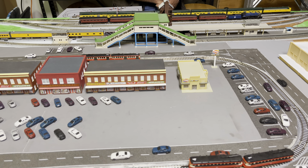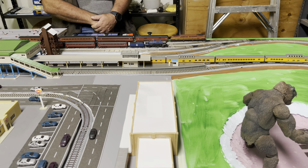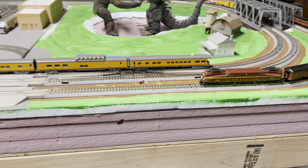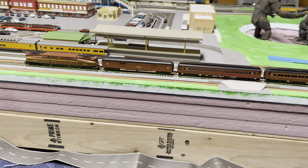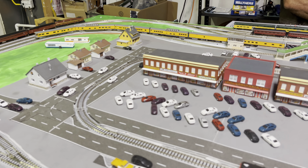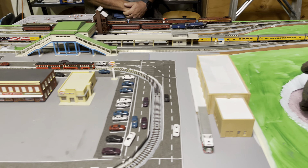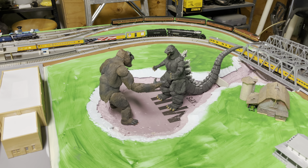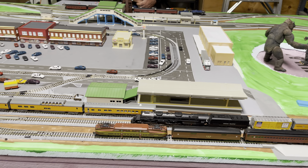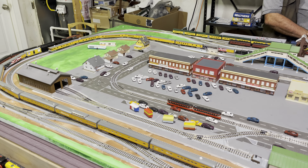The second one behind it is a model of the Broadway Limited. The Broadway Limited was a Pennsylvania Railroad train that ran from Chicago to New York. Once it got into Altoona, Pennsylvania, it had to change to an electric engine. These are the old 1920s and 30s style passenger cars for it. They do make complete models of the Broadway Limited with diesel engines and more modern cars. By the way, it was called the Broadway Limited because of the rails it ran — not after New York City's Broadway. The route it ran had four tracks together, so that was pretty broad, and they called that the Broadway.